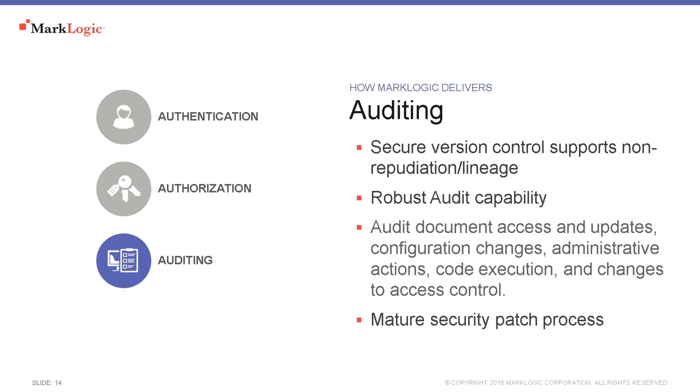So how does MarkLogic deliver auditing? MarkLogic has a very robust auditing capability. You can enable it at the cluster level. It will audit who accessed what document, what updates were made, what configuration changes were made. You can audit on administrative actions, code execution, even changes to access control. So it gives a varied set of operations that you can do in MarkLogic. You can audit them, and it will produce audit logs, which you can then capture and keep based on your regulatory or compliance requirements for how long you have to keep them.